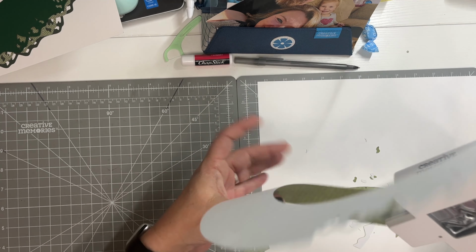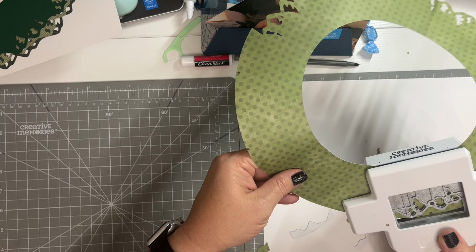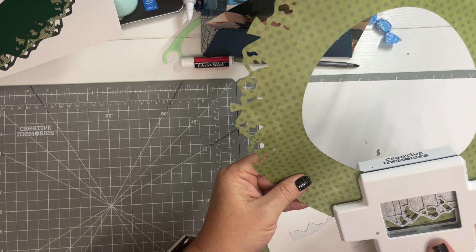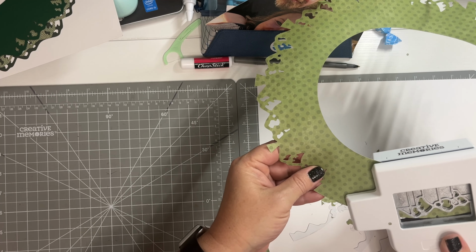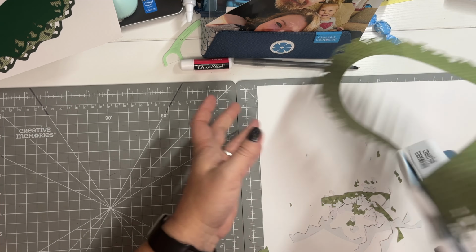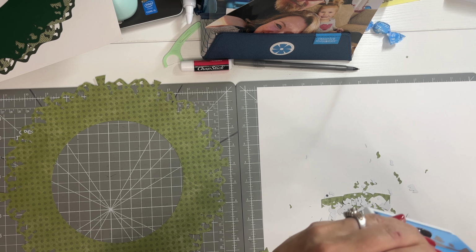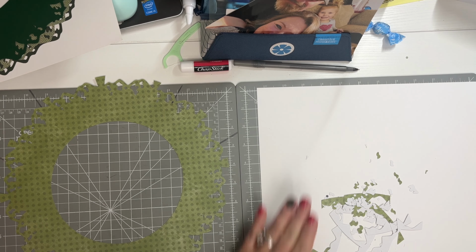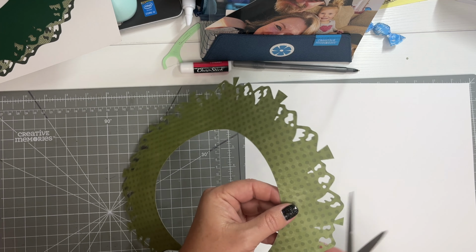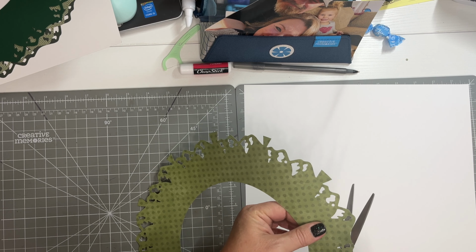You're going to do that all the way around both rings. One more. This technique works with a lot of our punches, so give it a shot. Try it with others. Now what I do is I go along, and you're gonna have this little piece that doesn't look right. I'm just cutting those out, just curving it back to the next mountain.